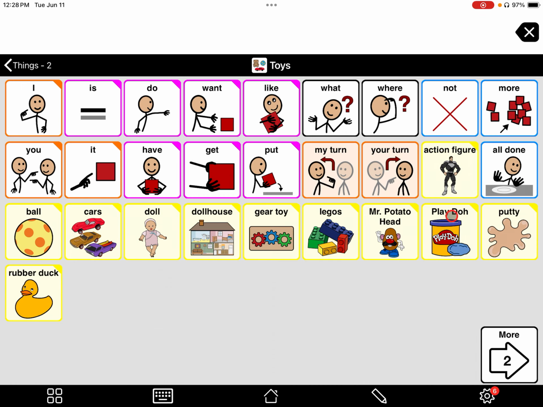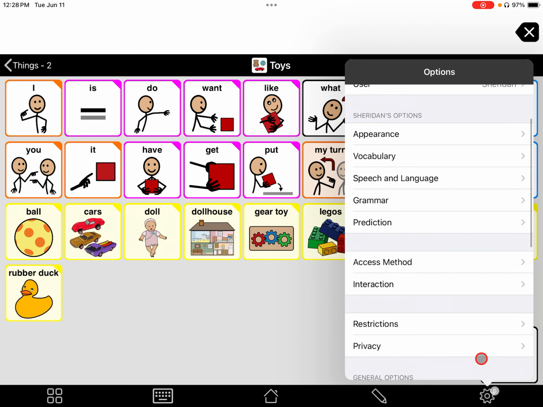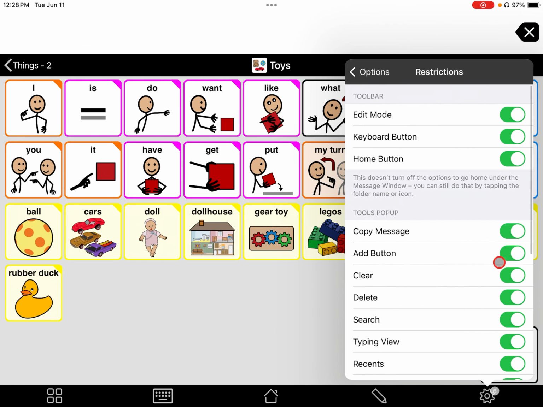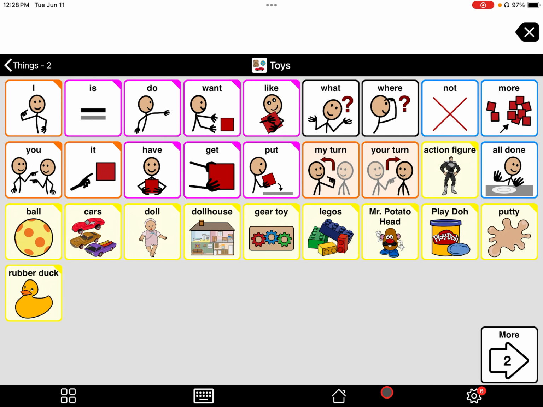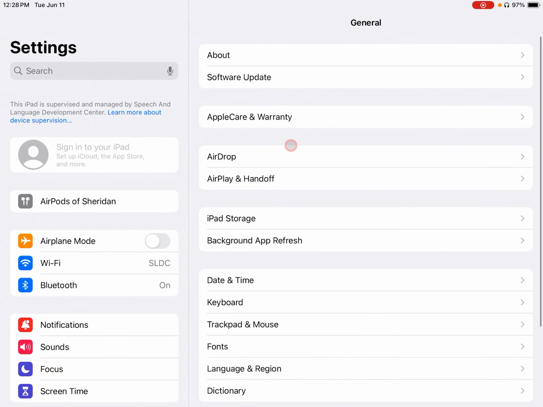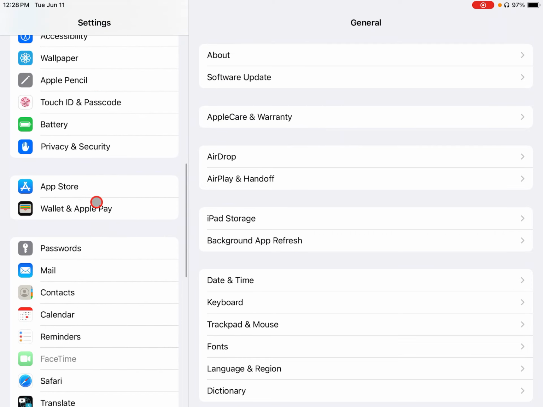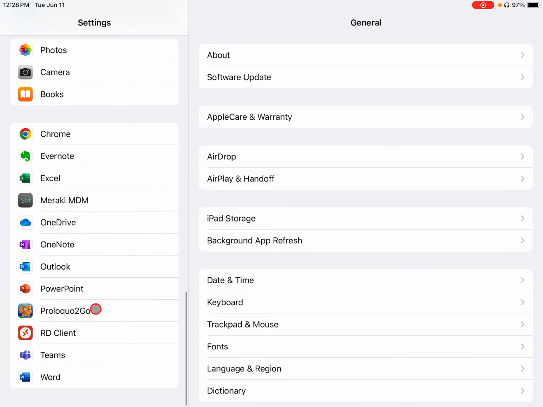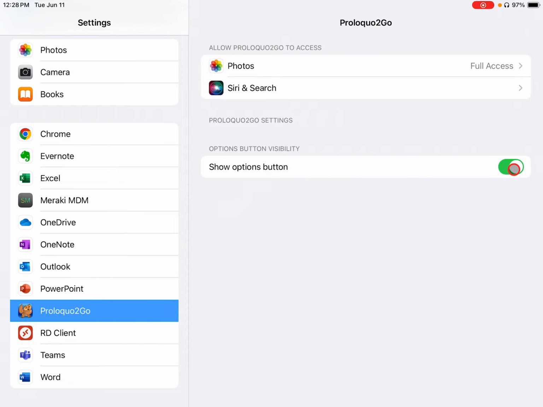Now, to lock the device so that it becomes more difficult to edit, click Settings, Restrictions, and Edit Mode. Turn that off. So now the pencil disappears from the toolbar on the bottom. If we want to make it even more difficult to edit the icons, go to Settings, scroll down to Proloquo, and then turn off the Show Options button.